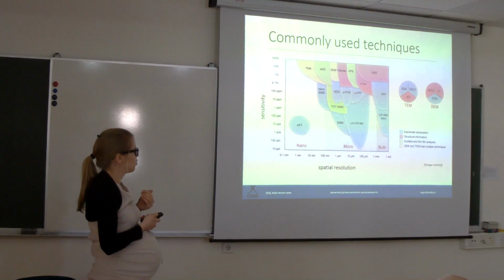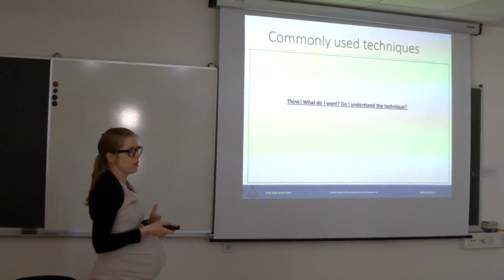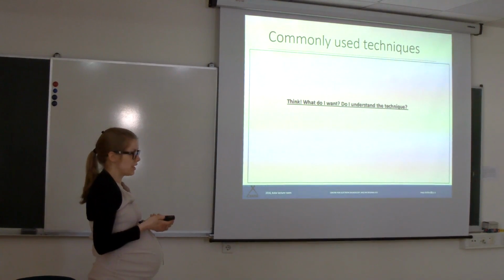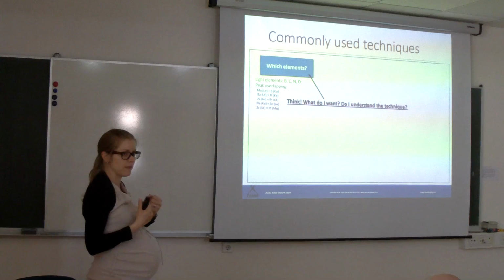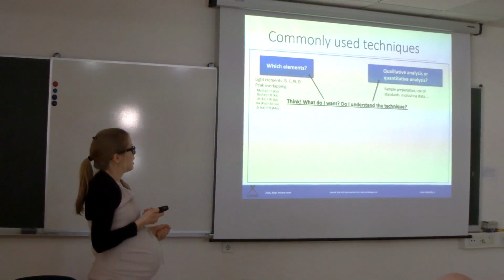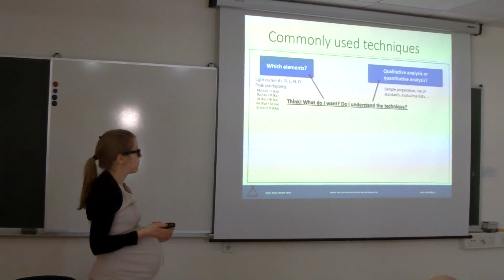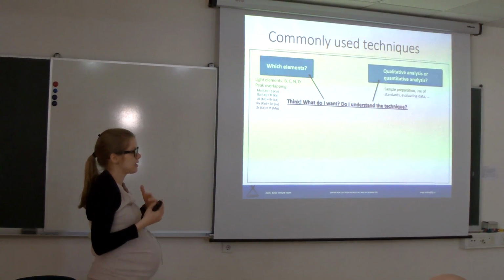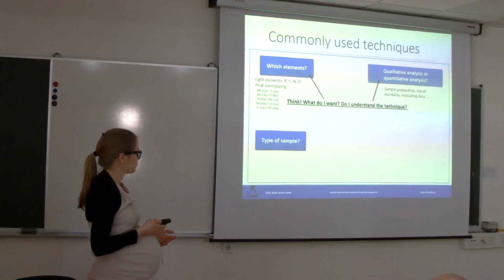What do you need to think about before you start working on the EDS system is which elements do you have? You have light elements, and if you have peak overlapping. And what do you want to do? What do you want to have? Do you want to have a qualitative or quantitative analysis? So depending on that, the sample preparation is crucial. You need a flat surface for EDS.